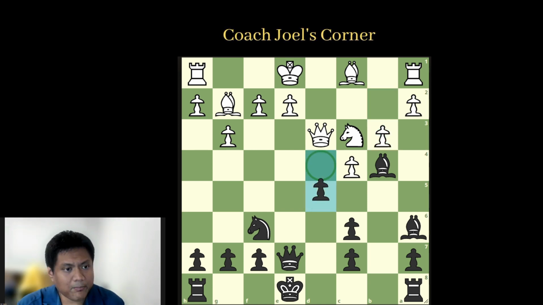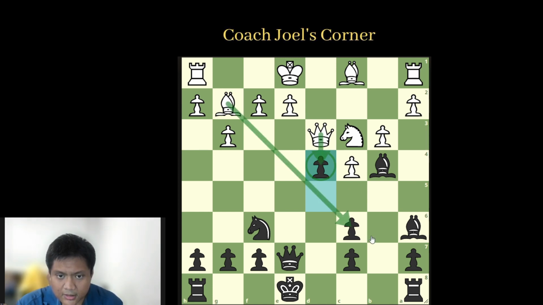So the move that black played was d4. And after d4, he doesn't have a lot of choice. He has to capture. He has 2 captures here. Now, wait a second, Coach Joe. That looks like a really bad move.